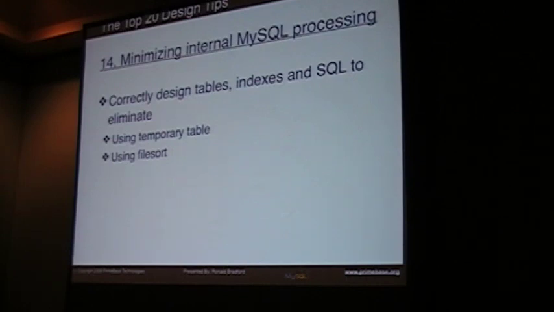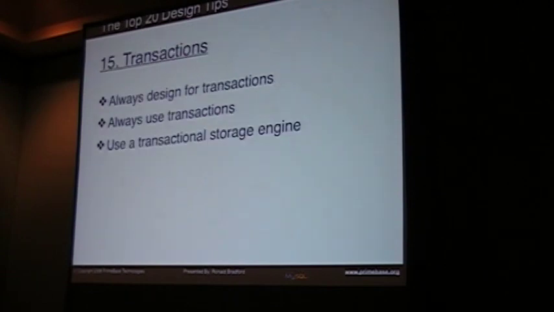I talked earlier about creating temporary tables. Create temporary tables and file sort are things that happen in the MySQL kernel that take time, and they can affect the performance on your server. And if you can eliminate a using file sort from a query which is being executed hundreds of times a second by having an appropriate index, then it makes a huge impact on your server, just in terms of the processing time to execute the query. So these are two things you should be looking at when you look at your query execution plan. And those who went to Baron's explain talk would have got some help on that.